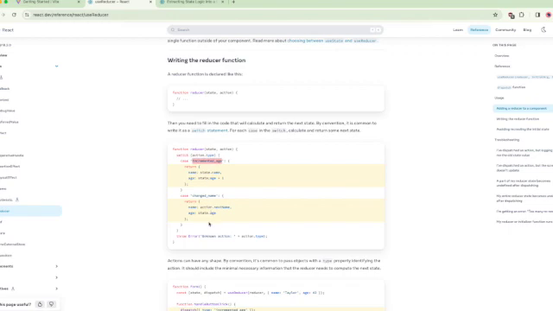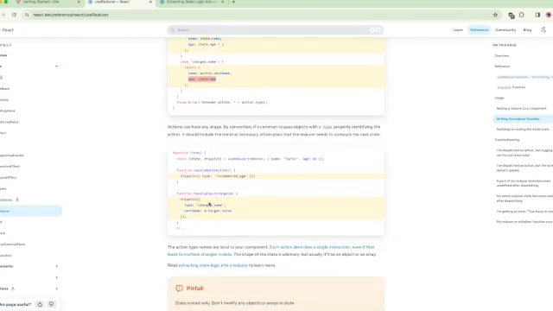Now, one thing to talk about here is we don't want to mutate the existing state. We always want to send the current state. In that case, for the name, we are sending the existing name. For age increment, we are adding +1, and similarly for change name, we want to change the name, but we don't want to change the age, so we keep it the same.